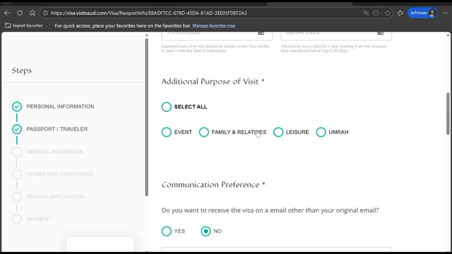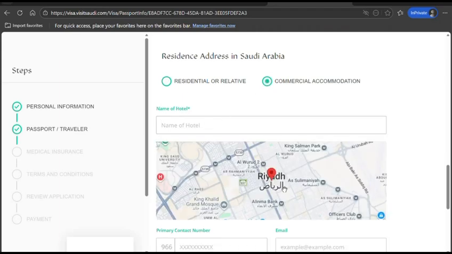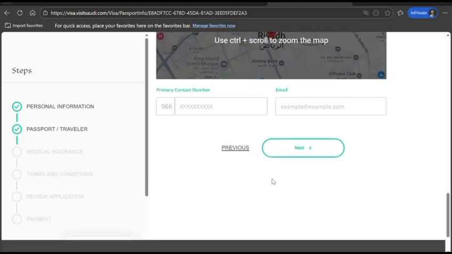So even if you're going for Umrah, leisure, family and friends, I just said leisure. Residential address in Saudi Arabia, whichever you are visiting, a relative, or commercial accommodation, hotel you can select.